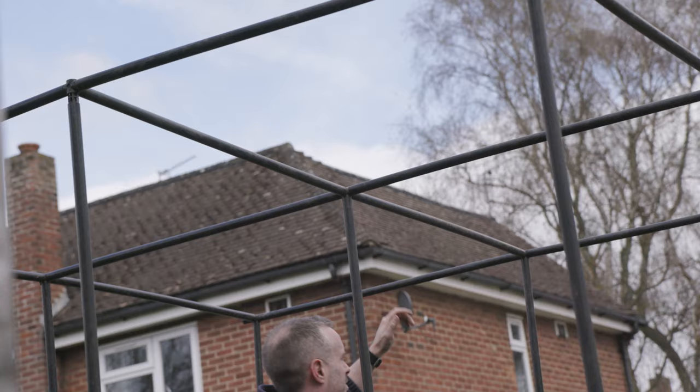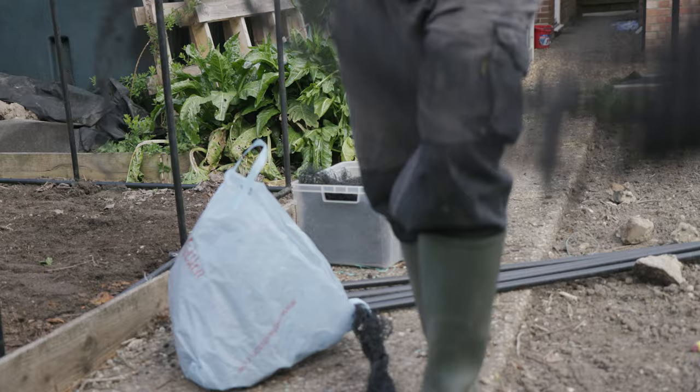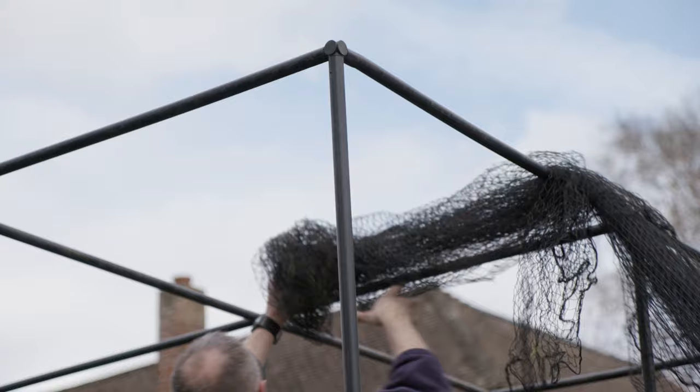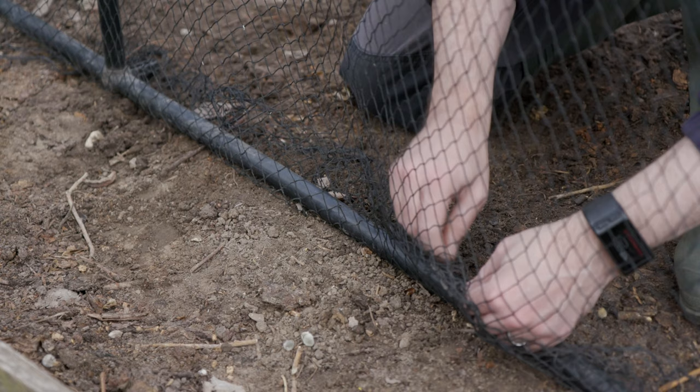With the frame made, it was time to put on the netting. It's important to choose the right type of netting. The size of the holes can determine whether or not pests can get through and attack whatever it is you're trying to protect, but equally you don't want to be trapping any birds in this. This is netting I've used before, and I've never had a problem with pests or accidentally trapping birds.